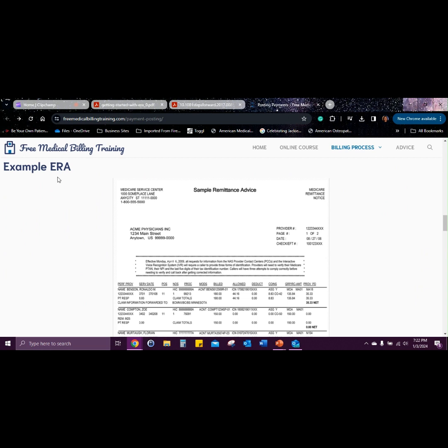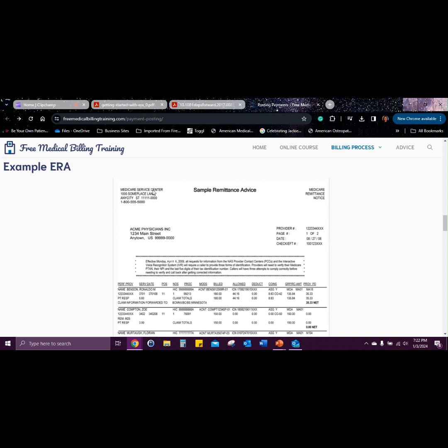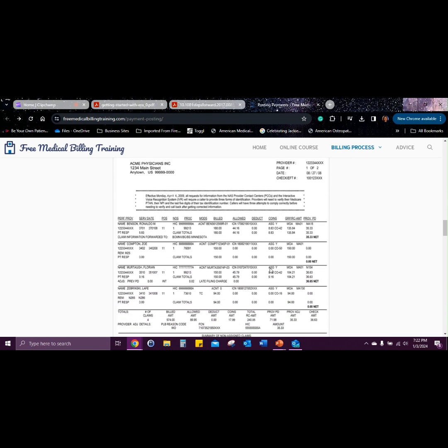So here's an example of an ERA, and you can see that it just tells you what will be in what places when you receive these. Now, please make a note, all insurances have different looking EOBs and ERAs, but they will have the same information somewhere on here. So this is the patient right here. You can see all of the columns across the top of what is applicable underneath it. It looks like this would be the claim number. And if you go across, it will have the service date.